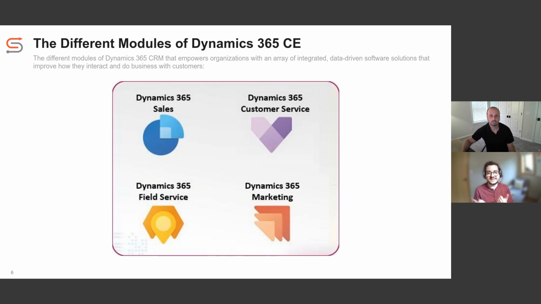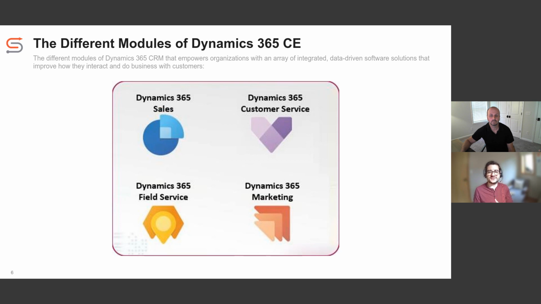What's nice about these modules is you can choose which ones you deploy, right? If you want to start with just sales, if you want to start with just the service side of it, you absolutely can. And the pricing and the concepts adapt to that. And because it feels a little bit like Legos and you're stacking these bricks, in the future, if you designed and architected correctly, if you start with sales at first, you can always add customer service with minimal effort. Once again, no real custom code there. So I think that's so powerful.